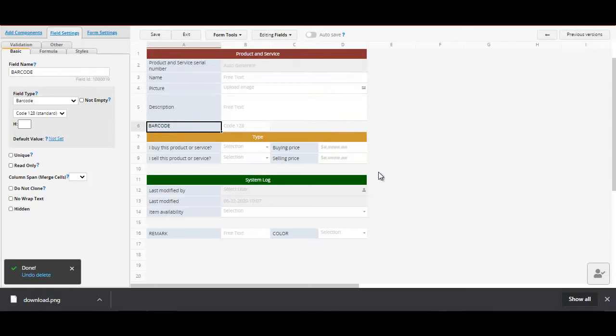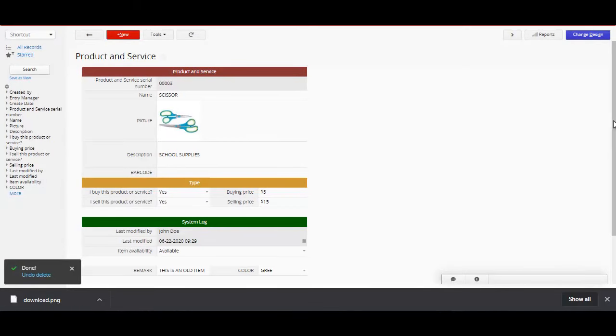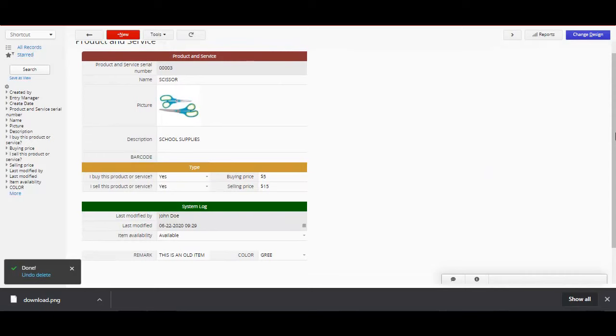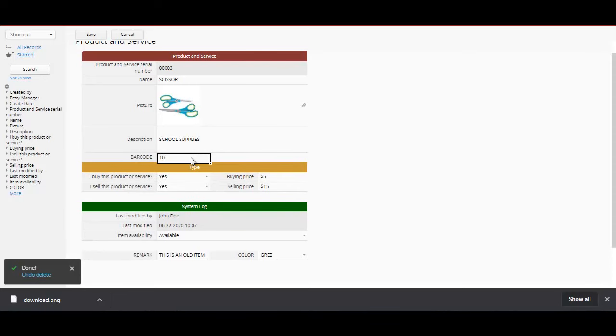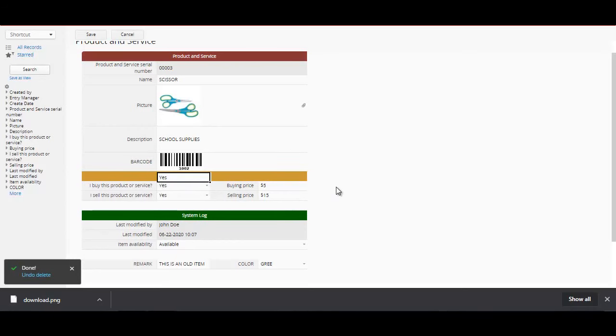So using the system helps you maneuvering easy modifications. Okay, barcode. So 1001. Just click enter and then okay. So you can see now that it is already barcoded. So for example 1002. Save it. Okay. This is very easy and convenient.